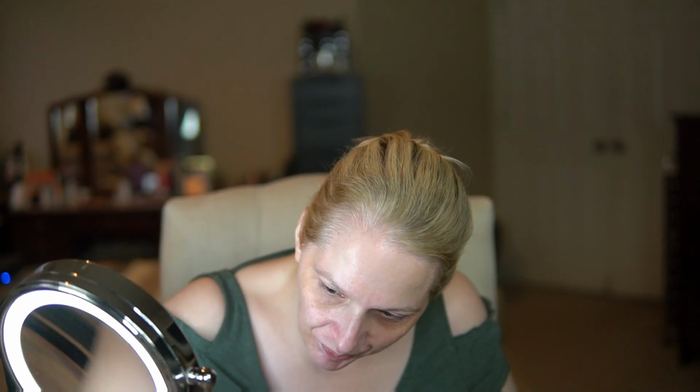Okay, I'll set that off to the side. All right, so I think what we're gonna do first, just like I've been doing, is instead of putting on the foundation and concealers, I'm gonna go in first with eyeshadow, and then we'll go back and do foundation and concealer afterwards. I have already put on the Painterly Paint Pot. I did that earlier. So I think we're gonna play with the superhero.